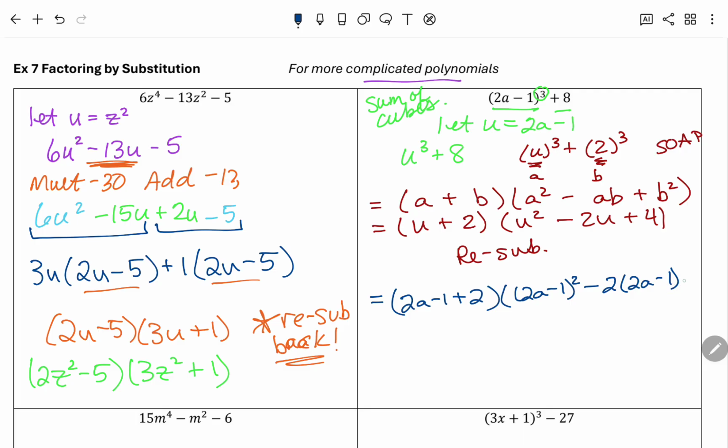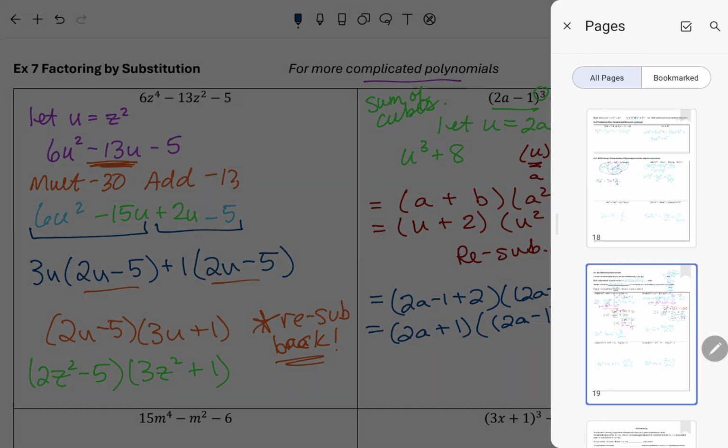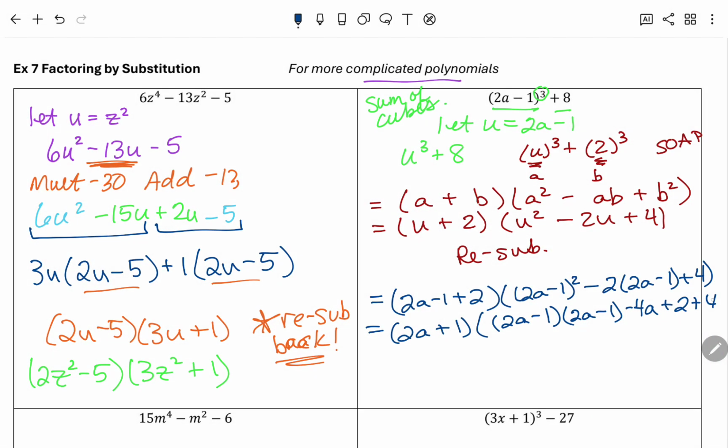Ooh, this is getting thick. I am in the middle of it. Okay, let's see. We can combine like terms here to get 2a plus 1. Over here, see, I'm more visual. I have to write it out sometimes, especially if I'm supposed to be talking while I'm doing it. So that'll be simple enough. Let's do that, that, and that. Okay. Whoops, go away. Okay. And let's keep going.